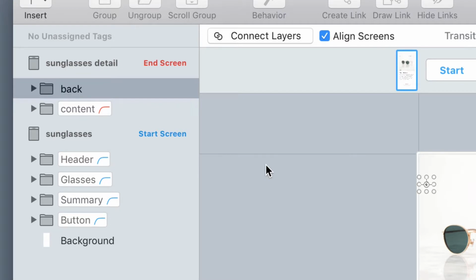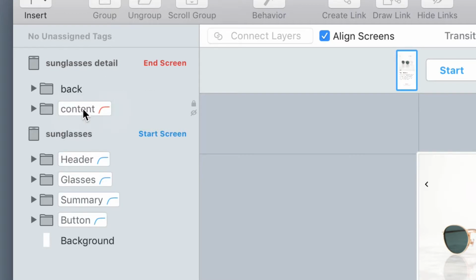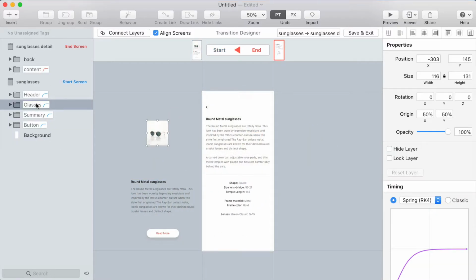So I'm going to undo that, and let me just show you that you can actually drag the tag off of the layer, and you see the layer underneath. Now the tag and the layer have the same name because the default name of these tags is just to take whatever name the layer had. Let me try moving the glasses tag down onto the background, and you'll see that the background now actually animates the way that we set up the glasses to animate. So I'm going to put that back where it belongs.